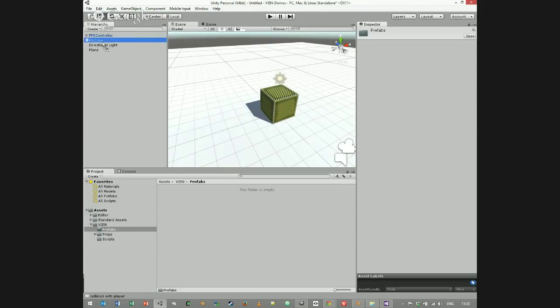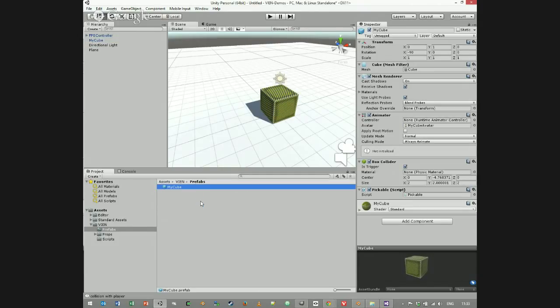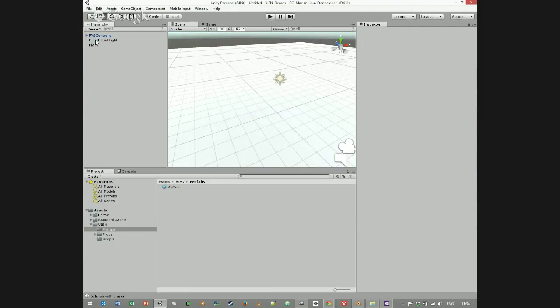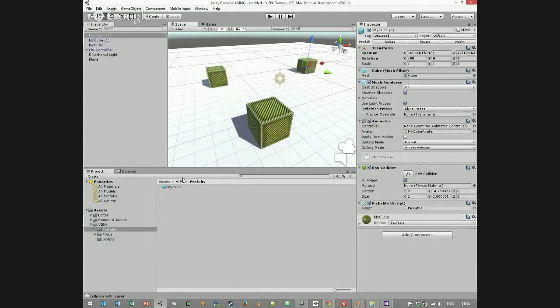I'll take the cube, drag it, and drop it down here, just like that. Because I've been editing that one, I just dragged it in here, and it made a copy of all the properties associated with that one game object in its current state. And now it's packaged. It's a little blue icon. And I can even take this one out, I can delete it, but I still have my neat little game object prefab there. And what can I do with it? Well, I can just take it and put it anywhere I want.